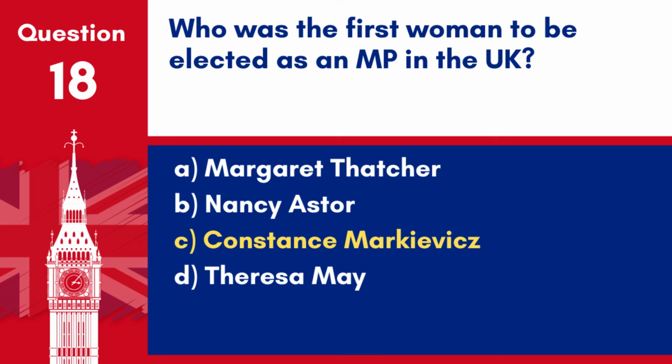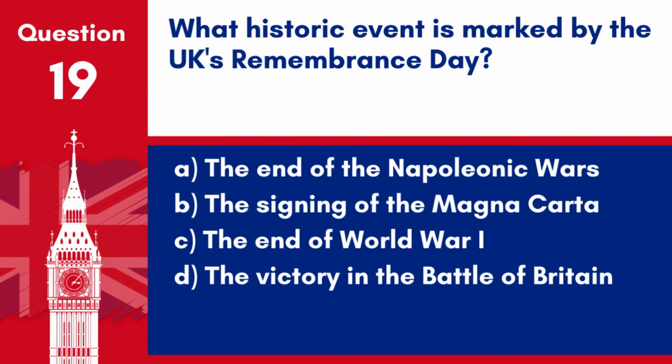Answer: C. Constance Markievicz. However, as a member of Sinn Féin, she did not take a seat, making Nancy Astor the first woman to sit as an MP. Question 19. What historic event is marked by the UK's Remembrance Day? A. The end of the Napoleonic Wars. B. The signing of the Magna Carta. C. The end of World War I. D. The victory in the Battle of Britain.